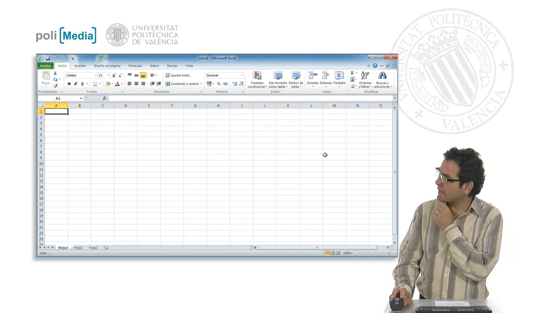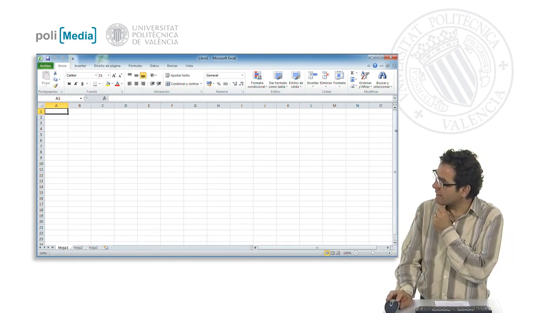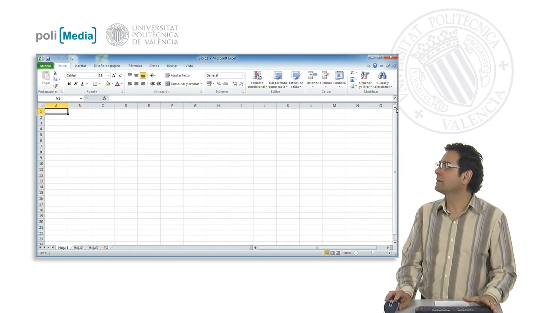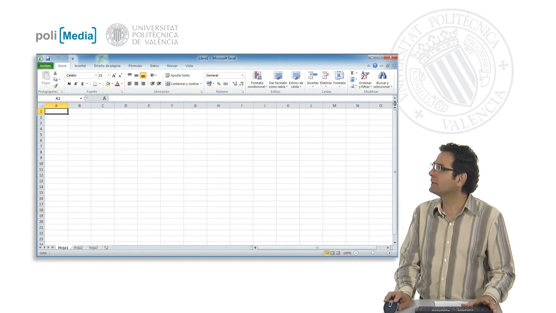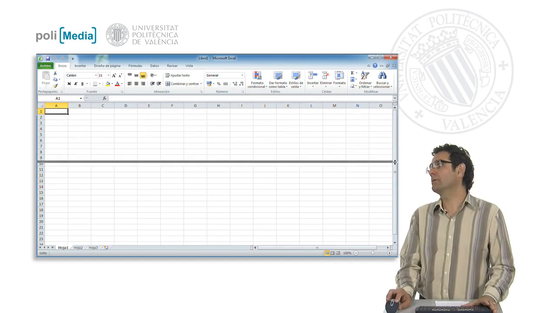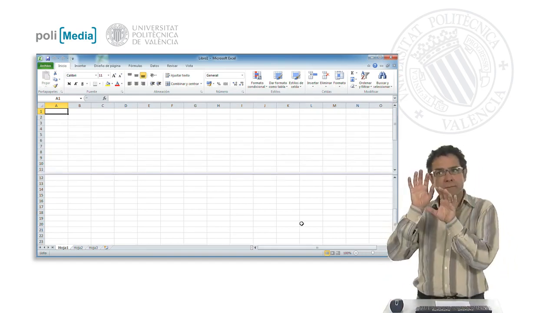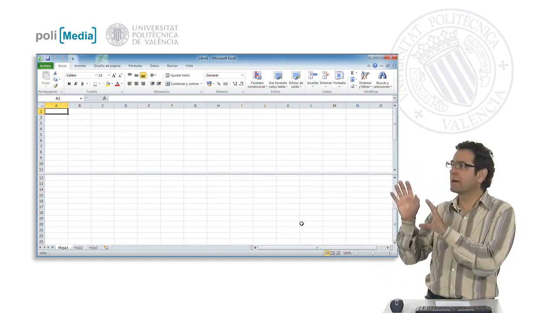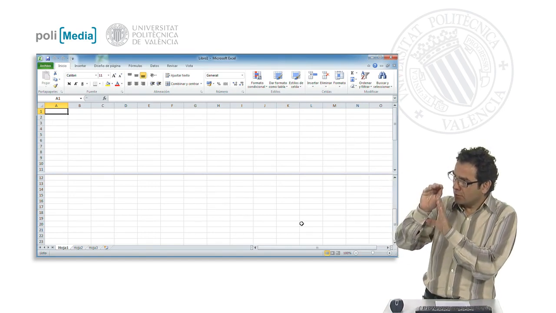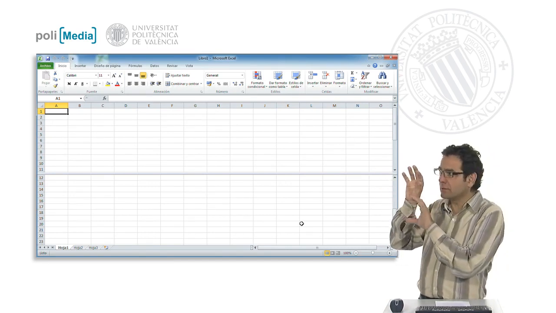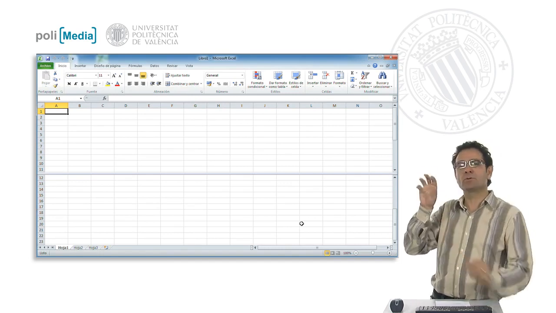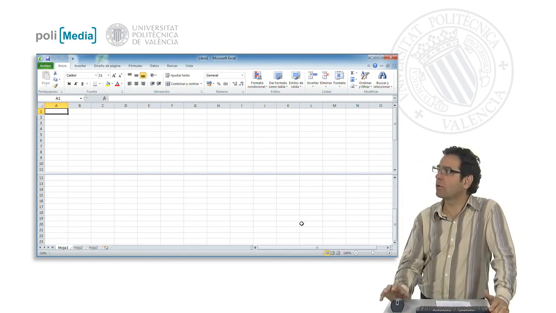This is possible with Excel, since above the vertical scroll bar, we have a button that if we find it here and we drag it down, we get a kind of visual partition of the spreadsheet. We have not actually split it. What we have done is to split the screen, and we have two different visualizations of the same sheet.